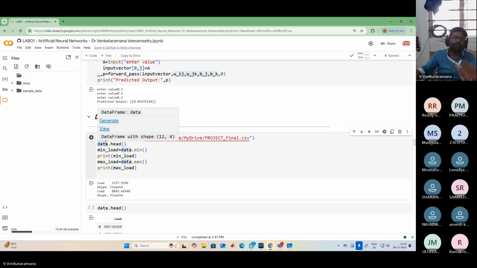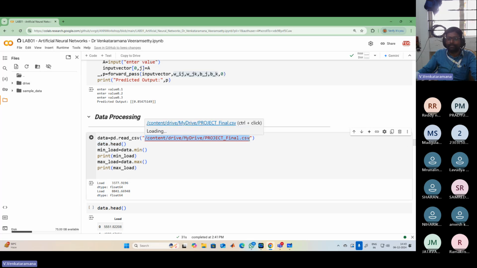Okay. Now that's completed. The total data that we collected is a 4-month duration, I think: September, October, November, and December. So 4 months of hourly data.